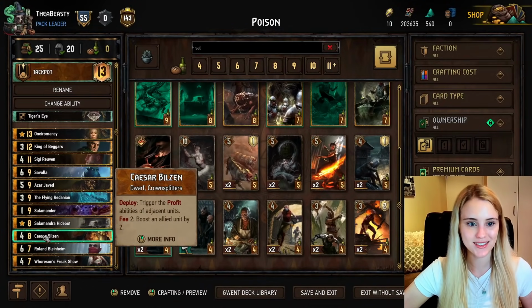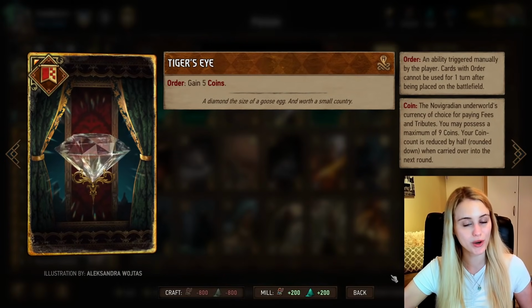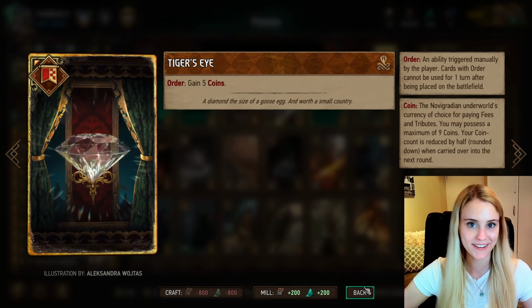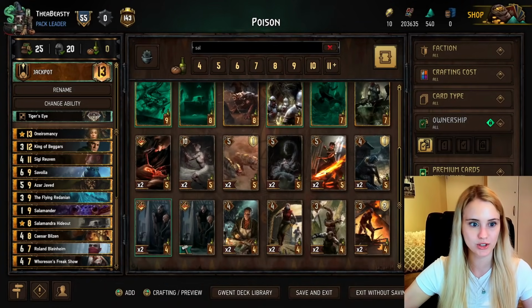Alright, so this is a pretty great deck. We also have the Stratagem, which gives you 5 coins if you're going first. You can never say no to this one. Perhaps one of my favorite stratagems for a faction specifically. It's, like I said, I won almost every game on stream today.